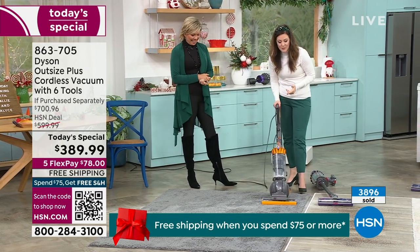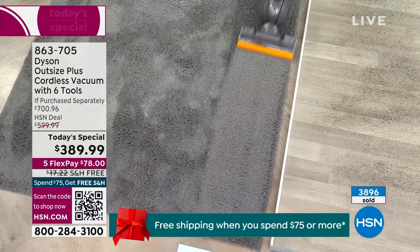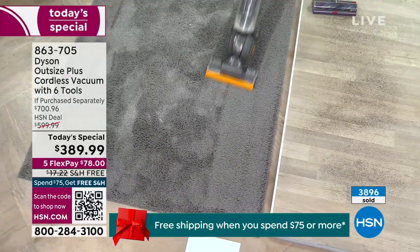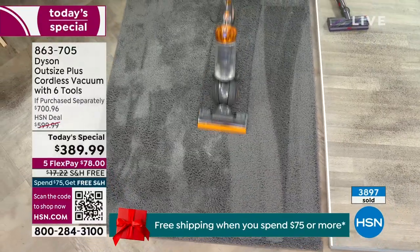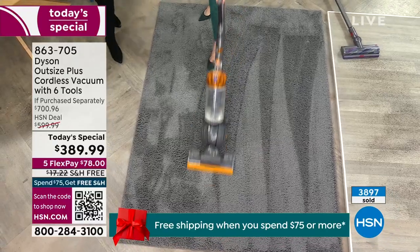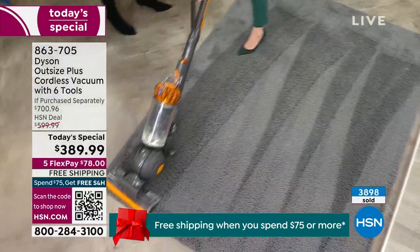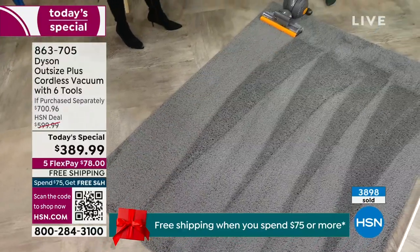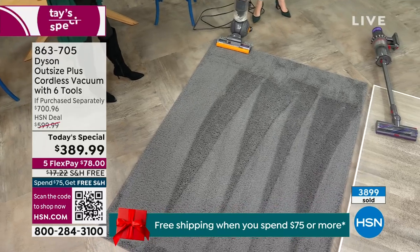So I'm going to go and vacuum that. Sorry, Callie, this is a lot louder. Oh, it is, you're right. More cumbersome. I'm going to do heavier carpet lines. Did you see me struggle then for a moment? I've got a cord that I'm holding. You know, I did wear a bit of a heel today to be a bit fancy, and I shouldn't really be around a cord. Oh, that's true, they can be dangerous. Oh, I just slipped on it. Okay, that was silly. Was really loud, right? And that's a Dyson.